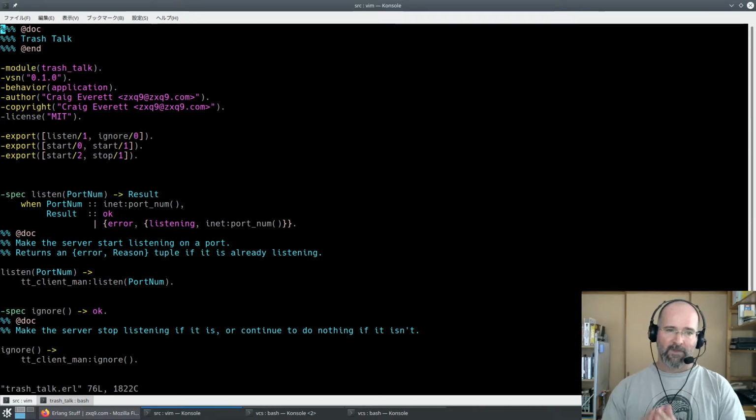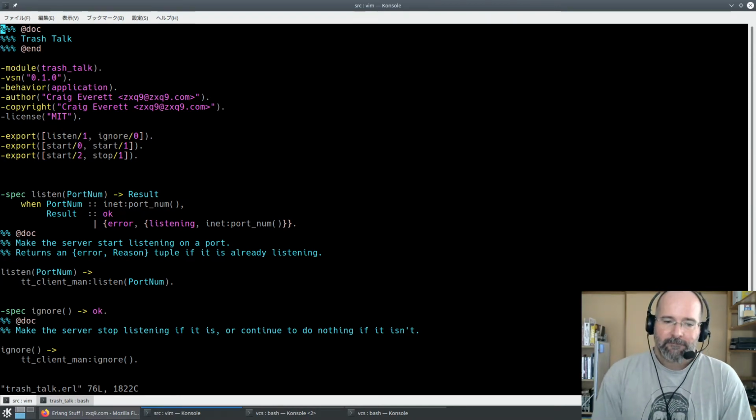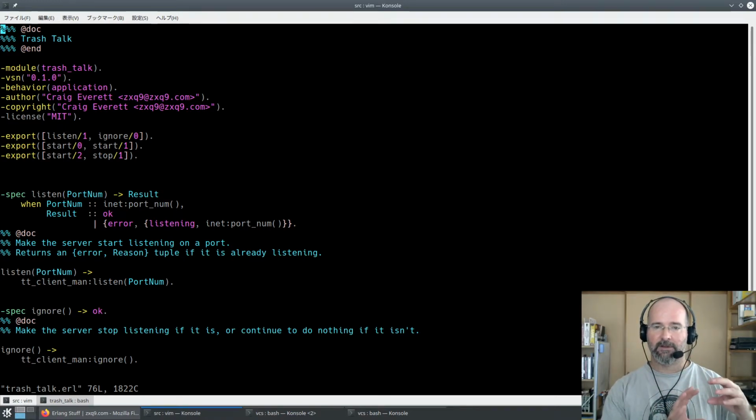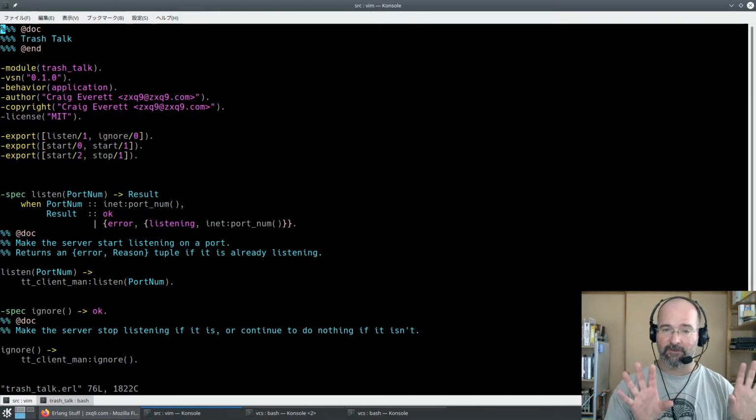So I mentioned all that to say that hot code uploading is really cool, and it is a really interesting feature, and in some situations it is absolutely necessary, but it is difficult to test every possible case of state updates. If the shape of state in this version of a process looks different from this version of a process, and you don't convert them properly in every possible situation that might exist, there'll be a fault and it'll crash.